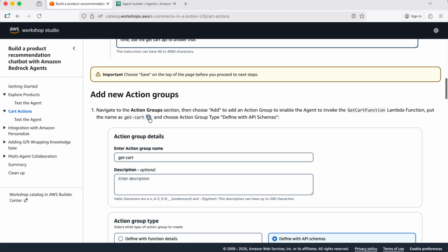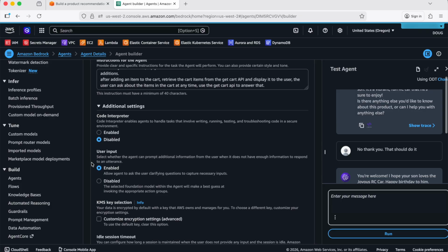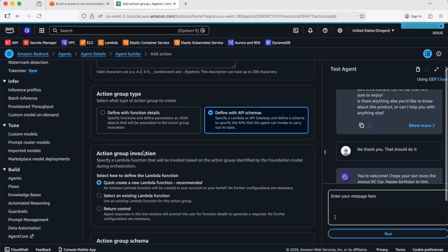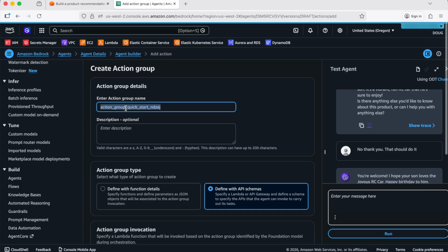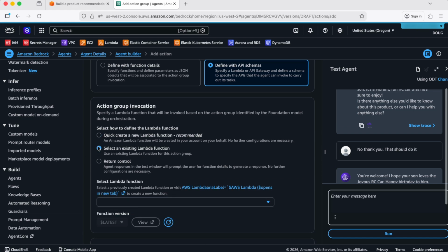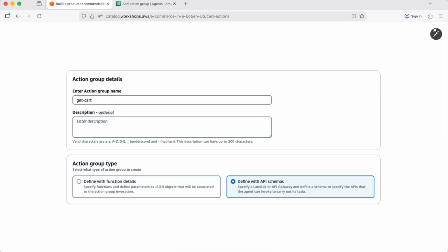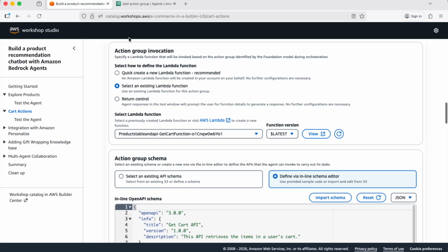Okay, let's see what's next. So we want to create a new action group called getCart action group. Make sure those are okay. Yes. Create a new action group, define with API schemas. Okay, so let's go back. Sorry about that. So let's paste in the name of the action group is getCart action group. Define with API schemas is next. Select an existing Lambda function is next. And okay, that Lambda function is going to be the getCart function.